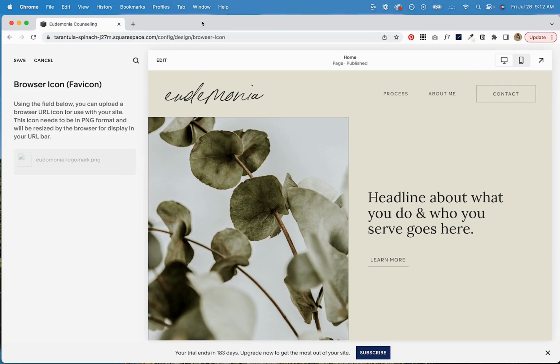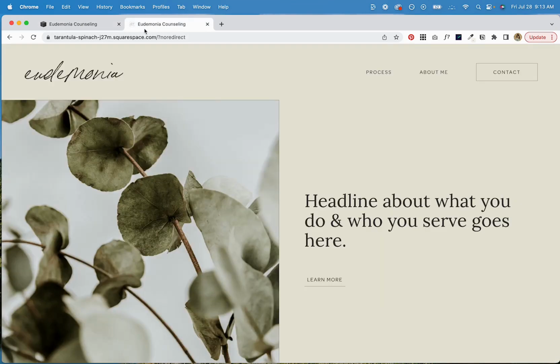This is actually going to be an example of what not to do for a favicon, as you'll see in a moment. So as you can see here, this file does not show up at all as a favicon. So again, just a reminder, you don't want to use a favicon that has too many details or tiny text. It should also not be transparent. It should be a solid and simple design.